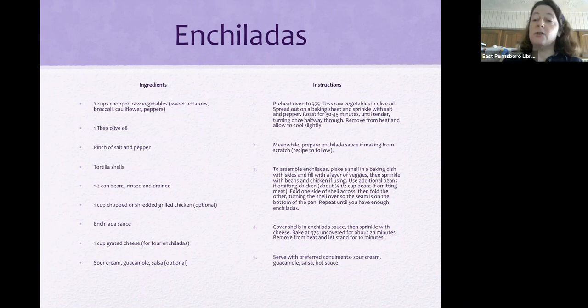So for this, you roast the vegetables, and depending on how chunky your vegetables are and what it is you're roasting, they'll take a bit more time, but probably minimum 30 minutes, up to 45, depending on what you're roasting. And while those are roasting, you can prepare some other things, like getting the beans ready to go, getting chicken ready to go if you're going to grill some chicken to have with it, and also making an enchilada sauce, which I will share a recipe for in a minute.